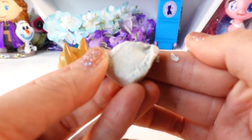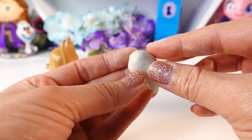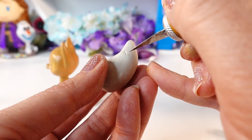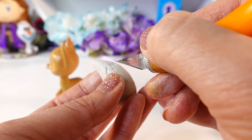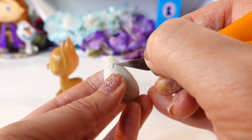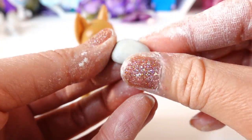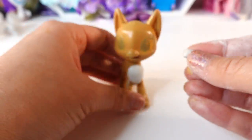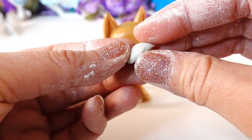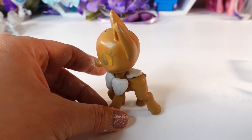To make the tail, we're going to use a bit of air dry clay. We're going to shape it into a ball first and then slowly taper one end so that it's pointy. Then carefully with an X-Acto knife, you're going to score some zigzags. Next, we're going to make the little bit of fur around the neck. Alright, now we wait for it to dry.